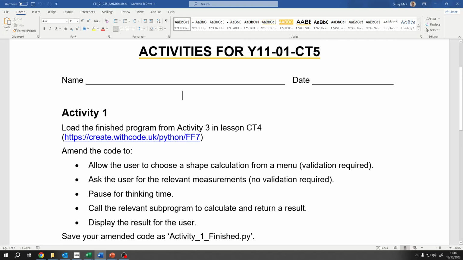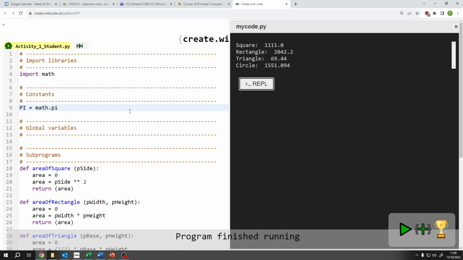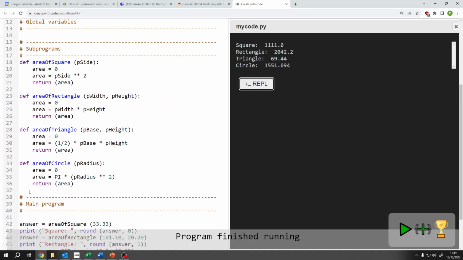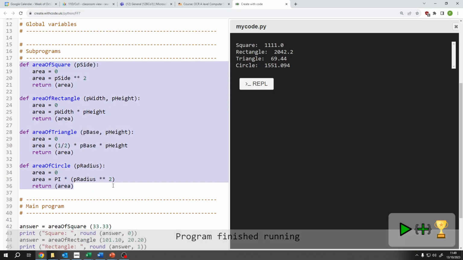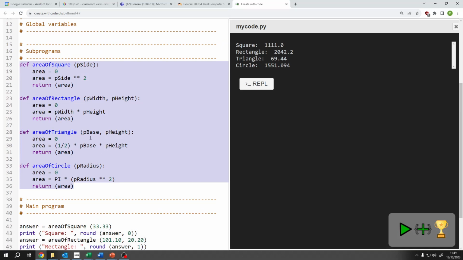Well, I've given you the code from the final point of CT4. You've got that on here. Let's see what this does first of all. Right, well, we have some sub-programs. I'll pause when you give the answers, but can you tell me, are these procedures or functions? Yeah, good. So these are all functions because they return a value. Notice that Edexcel likes the return value to be in brackets. You don't actually need to do that, but the mark scheme sometimes requires it. So we're going to do the silly Edexcel way of doing things.